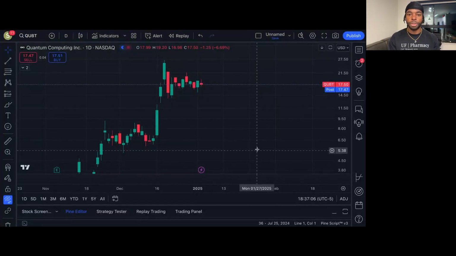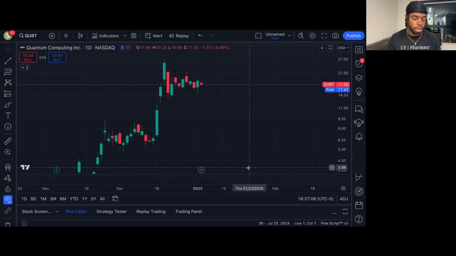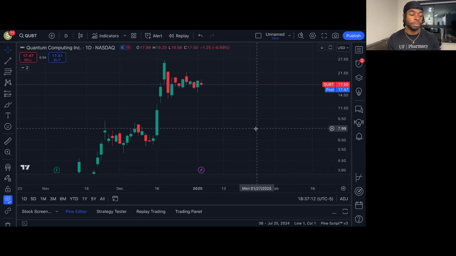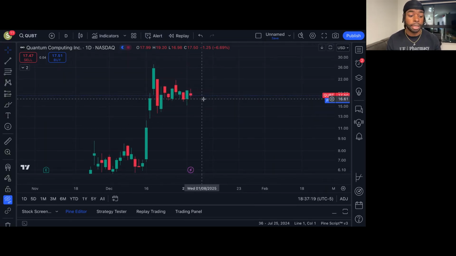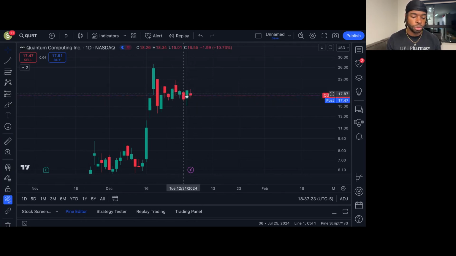So I'm going to pull up my screen here. A lot of people are talking about quantum computing, okay? Quantum computing is the future of stocks for 2025, okay? We talked about AI, but now quantum computing has been on the up and up as we've seen advancements that would take 2,000 years happen and calculated in a matter of hours. And this is all due to quantum computing. So let's take a look at QUBT, so quantum computing, all right?